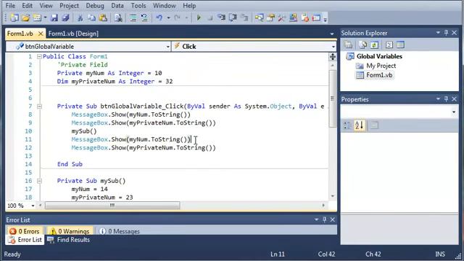So for now, I would just suggest you guys use the dim statement or the dim keyword instead of private or public, because that may just confuse you a little bit more. But I wanted to throw that in there because it's something you need to know for later tutorials. So go ahead, get some practice with global variables. Just use the dim keyword for now, and it's a very easy concept to understand. And once you got that down, go ahead and move on to the next tutorial.